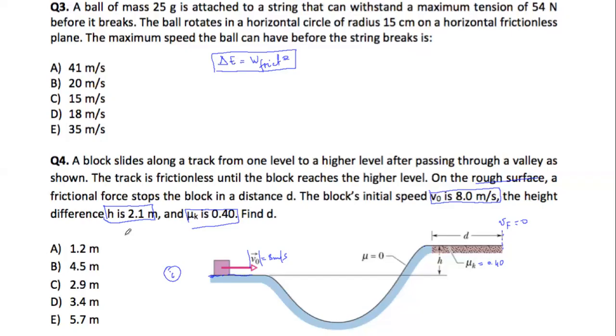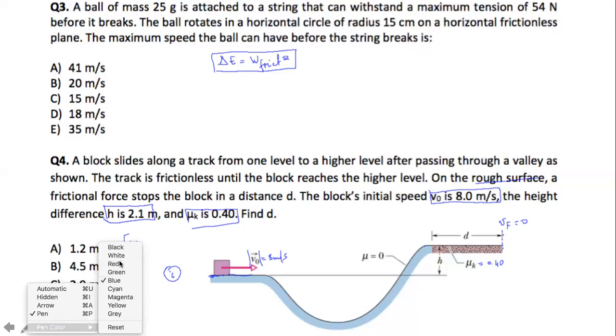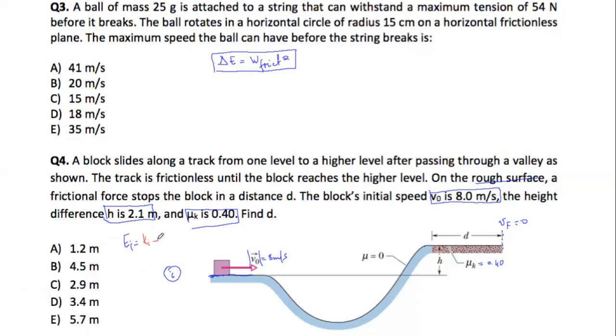And here, what is the mechanical energy initial? Let me take the red one. It is equal to kinetic energy initial plus gravitational potential energy initial. We don't have a spring here. So this is nothing but half m V0 squared, V0 being 8 meters per second. And now for UG, I'll take this as my reference. Y is equal to 0 here, meaning UG is equal to 0 on this reference. So UG initially is just 0.